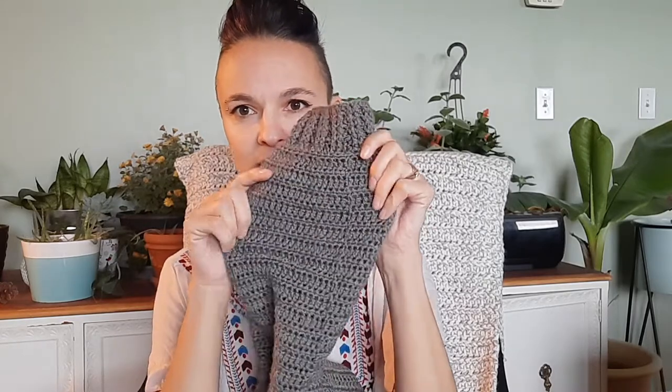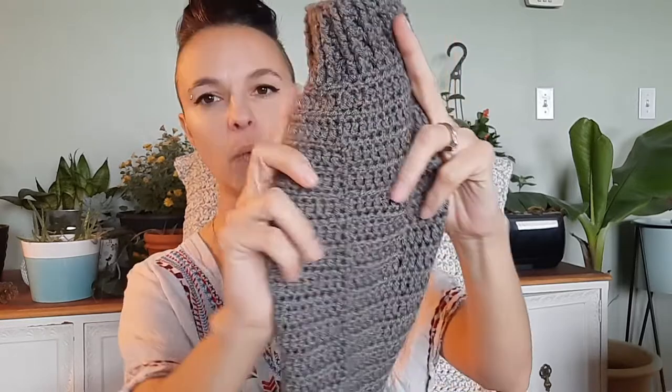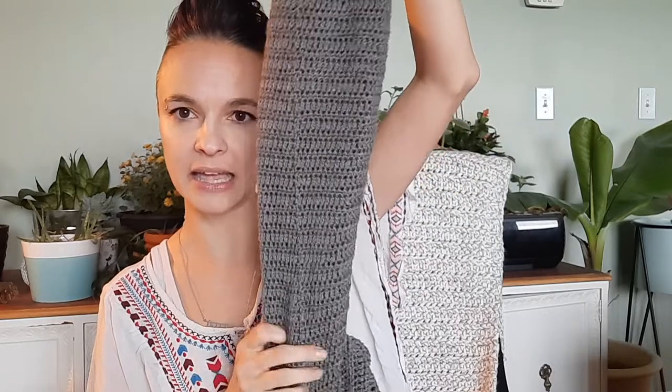Anyhow, yes, this turned out really well, and you can see the seam here. This is something I have been working on for a long time to try to get to be almost invisible. While you can see it right here, this is the seam. I absolutely love the fact that I got it so perfectly straight this time, and that it's not as noticeable as I have had in the past with sweaters. So I've definitely increased my skill level there, if I may toot my own horn. So that is my sweater. I love it. I just got it out of the wash, so it's all lovely.